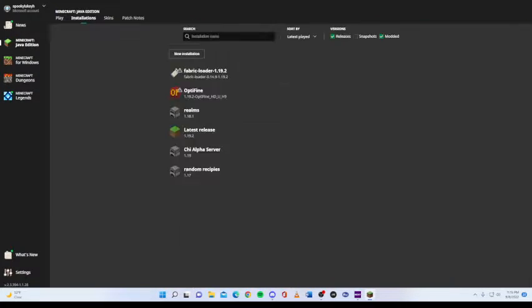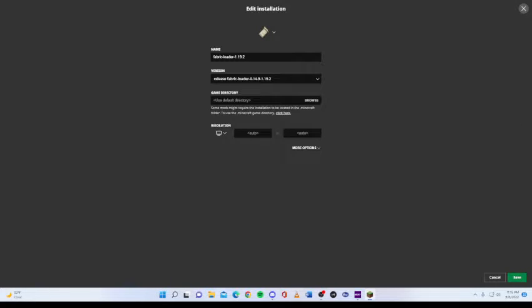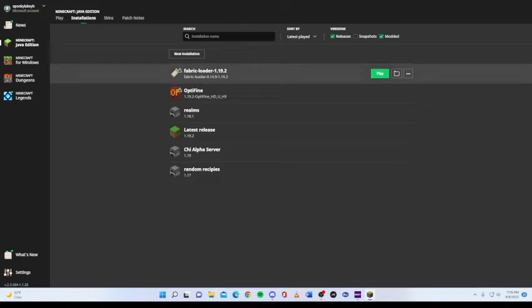But before you do that, what I always recommend doing is coming here. Real quick, this is kind of an optional thing that I do because I have more RAM. Going down here, and this will say 2. You're going to change that to probably 4. I do 8 because I just have an immense amount of RAM. This just changes the allotment of RAM. Too high, it'll crash your computer. Too low, and it just won't run the game. So I recommend probably changing it to 4, but 2 runs the game totally fine. That's why it's the original settings.